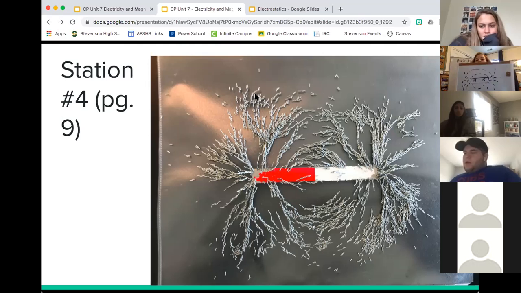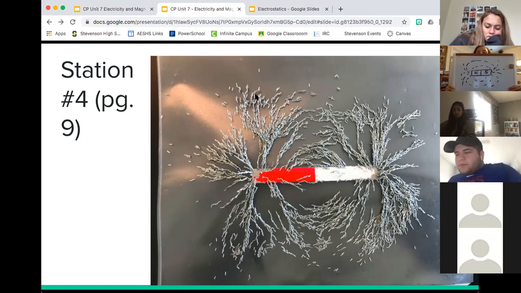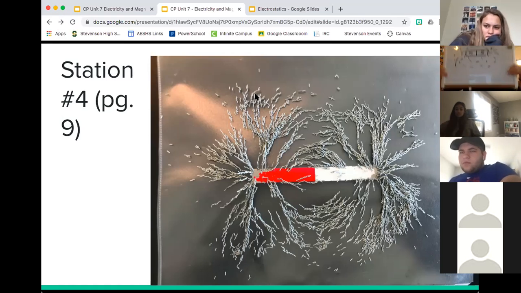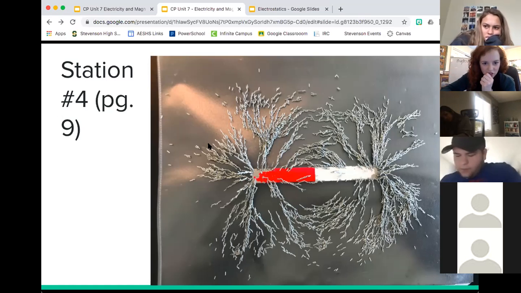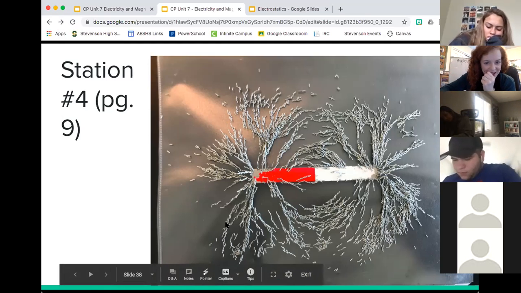They kind of look something like this. They're a circular pattern a little bit, with these tendrils on the outsides.